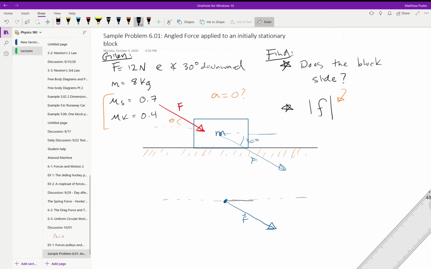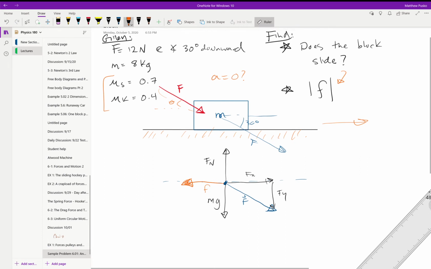We have some component in the x direction and some component in the y direction. Now, what else we got on there? We always have mg going down and a normal force perpendicular to the plane that it's resting on. And they told us that there is friction. So if motion were to occur, it would occur from this force, and some magnitude of it is pointing to the right. Therefore, friction is going to act in the opposite direction, to the left.